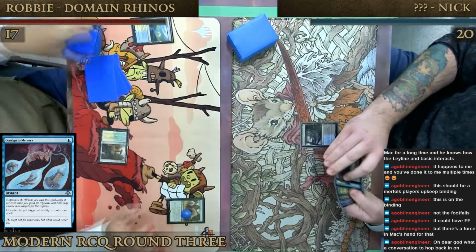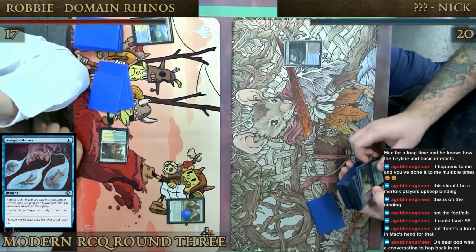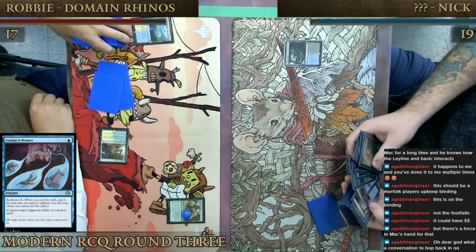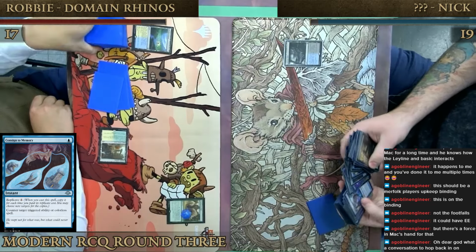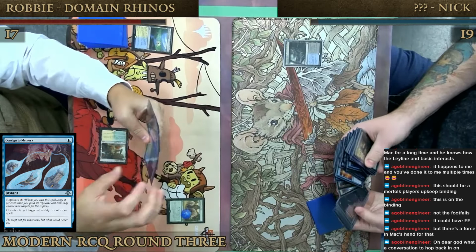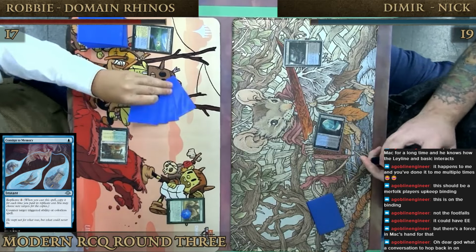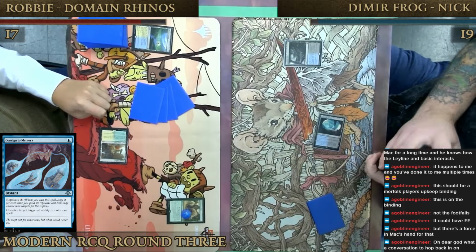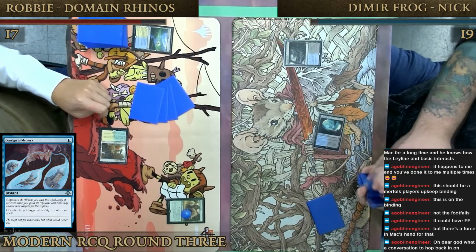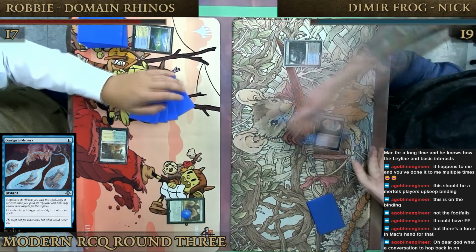And there is Suspended Rhinos for Robbie. I've seen a bunch of Nick's deck now, and I still don't know. So he is on Frog. It looks like UB Frog, actually. Dimir Frog for Nick versus Domain Rhinos. I think Dimir Frog should have a pretty good matchup against Rhinos. They play a lot of interaction, a lot of counterspells.